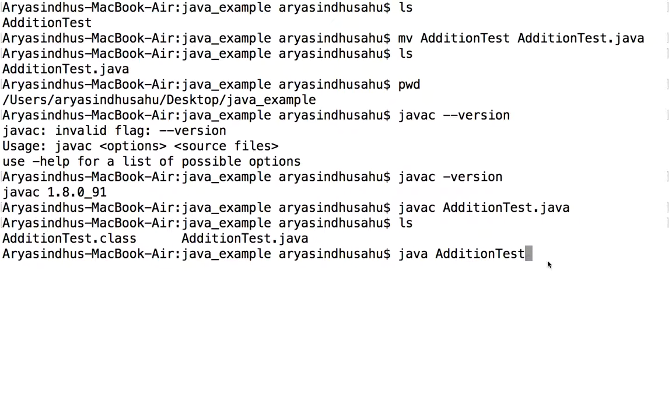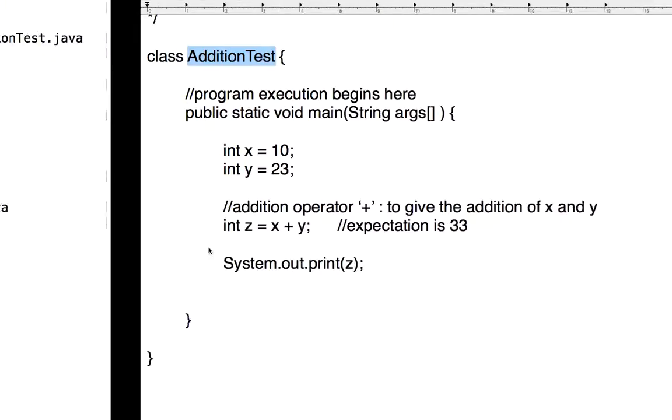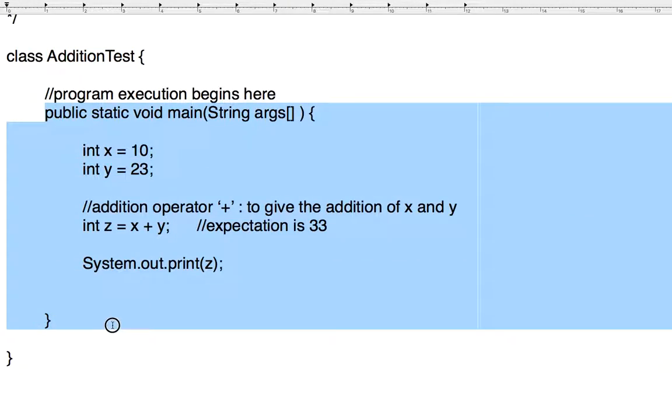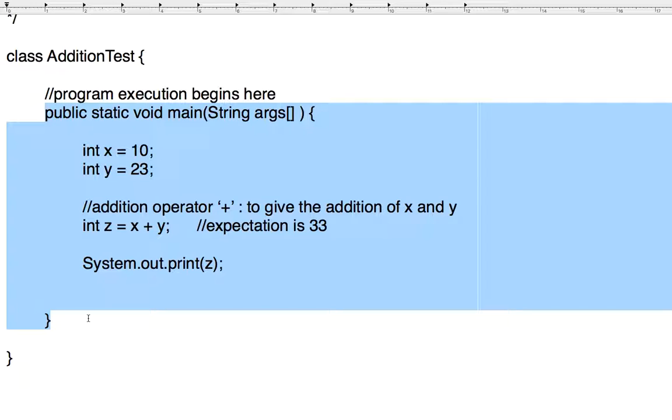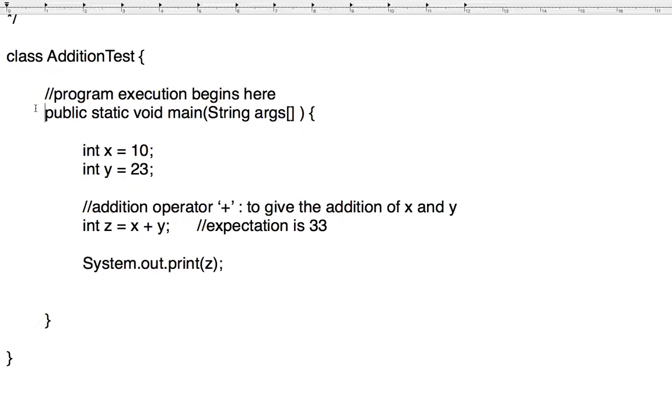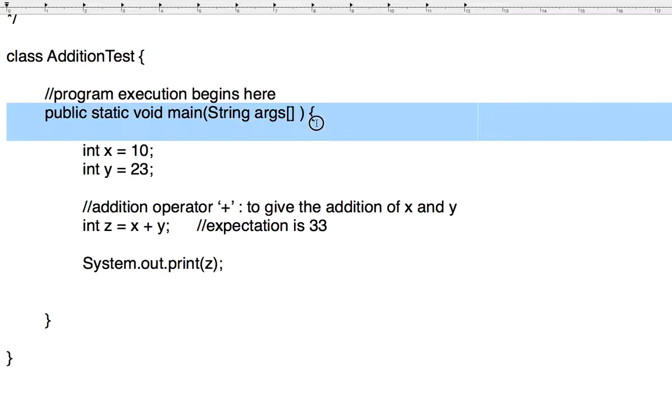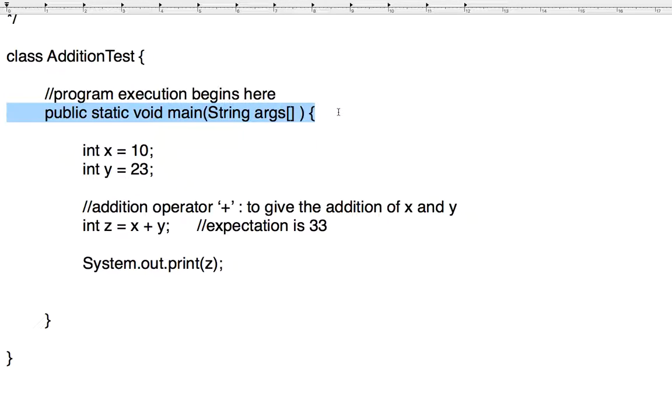Okay, now what is going to happen? The .class file that is here is going to be executed, but within that .class file you should have this main method, otherwise Java cannot execute it, because I have already told you this is the syntax. From here the execution starts. So you should have this one. Without this statement, your code is never going to be executed.